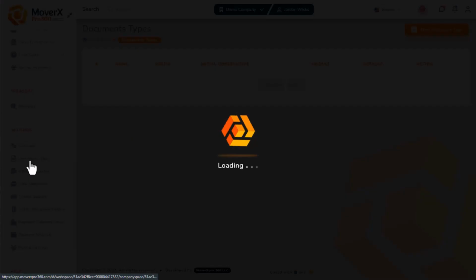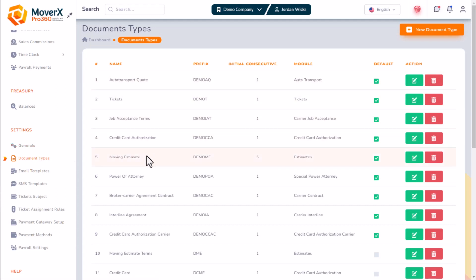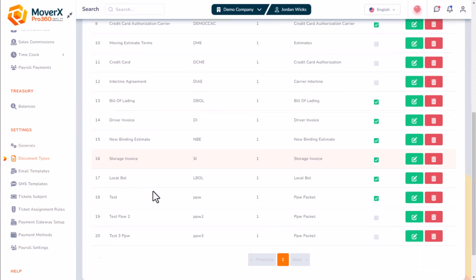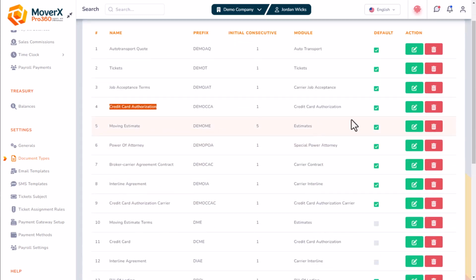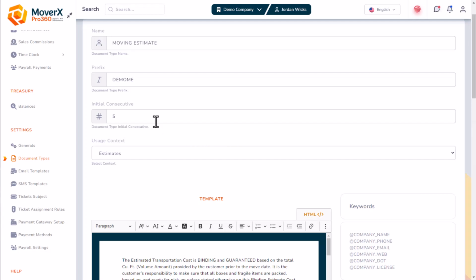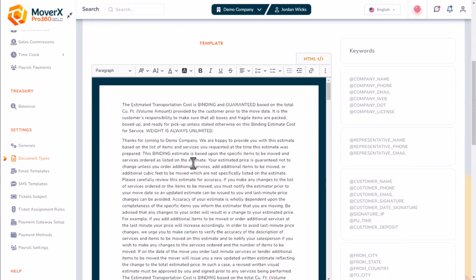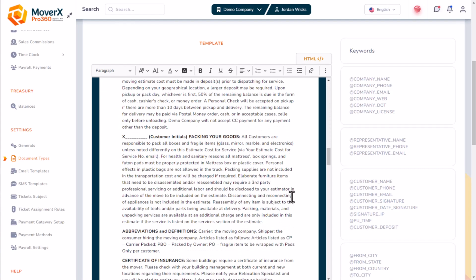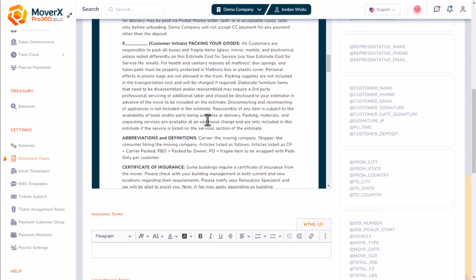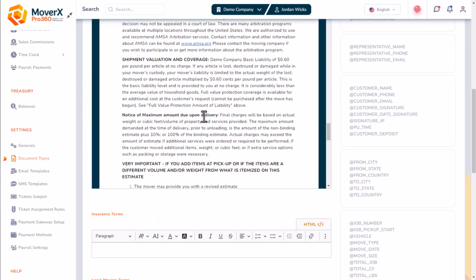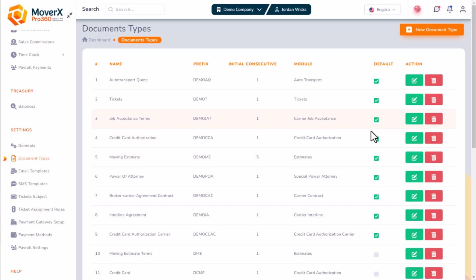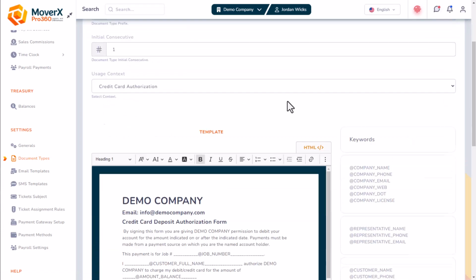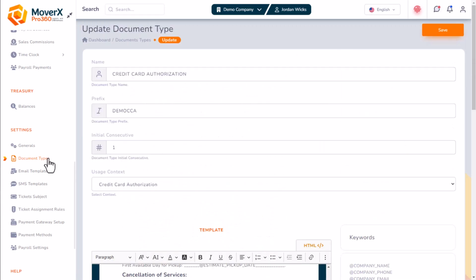Document types. The most crucial document types for local moving companies are the following: moving estimate, local bill of lading, credit card authorization form. Be sure to enter your terms on these docs. We have the recommended variables ready in the existing templates, so simply enter your terms above them and style them to your desire. And if you need any assistance in their setup, feel free to contact us via the support chat during business hours.